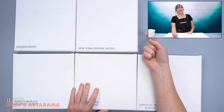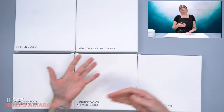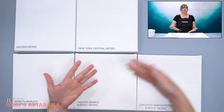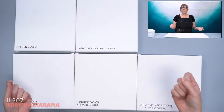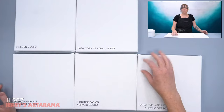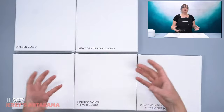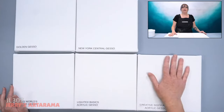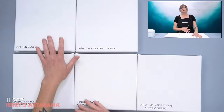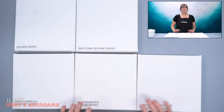Actually, I believe Holbein has four different types of gesso. They're all white, and it's S, M, L, and XL that are the different types of gesso. What those letters mean, small, medium, large, and extra large, is the grit that's inside the gesso, how gritty it is, how large that grit is that they've added. So the S, I believe, is very smooth. The XL would be really rough. So if you're looking for something a little rougher, it depends on what you want.